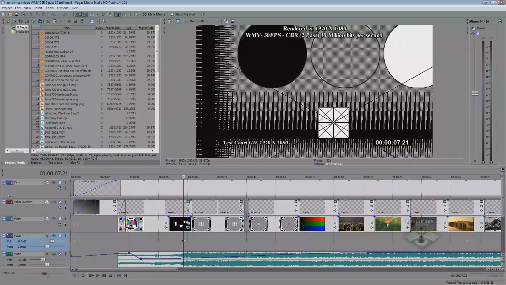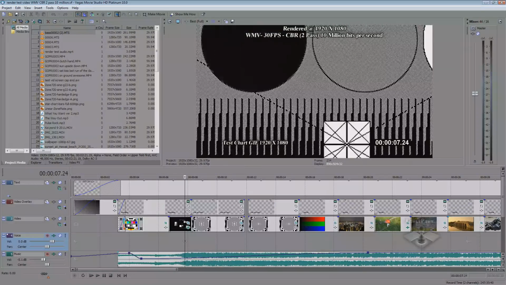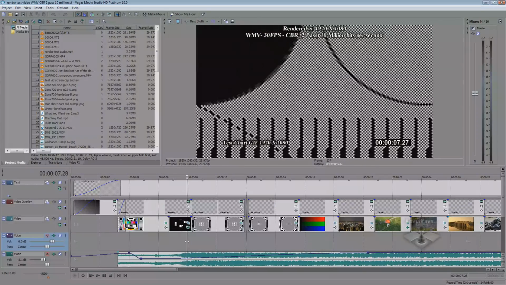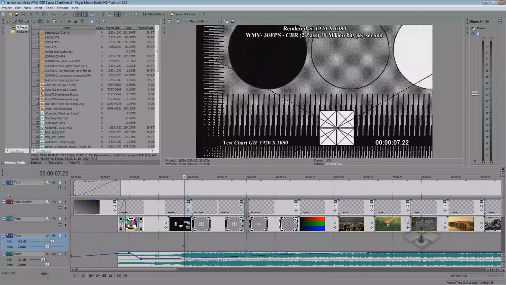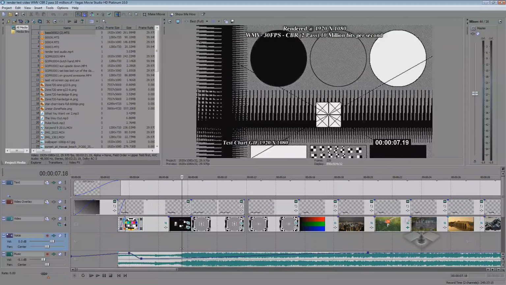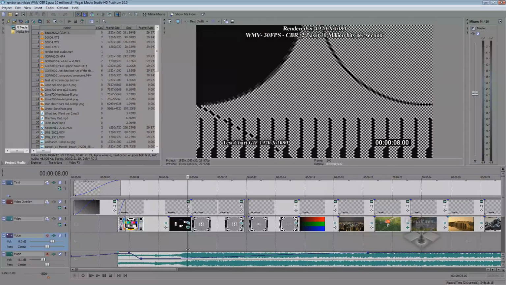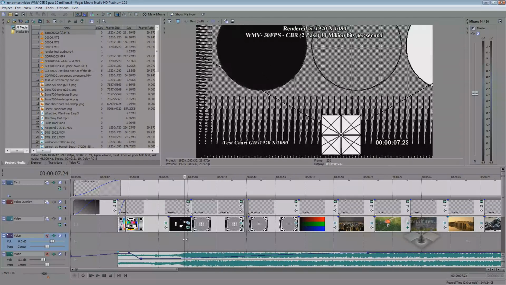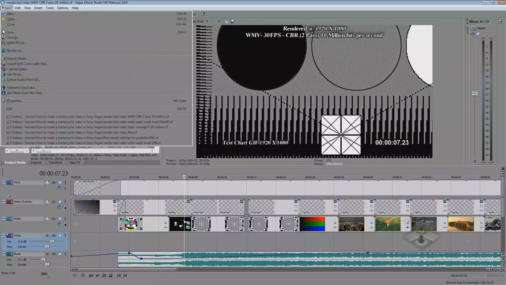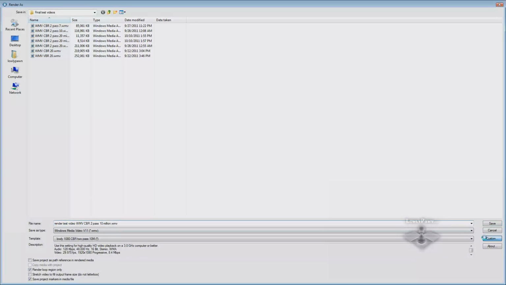This section right here, as you can see when you watch it on the YouTube channel page, I could not get Windows Media Video to play this section smoothly. You'll see that there's some stuttering, whereas I was able to get it to work with the Sony AVC and the Main Concept. But the rest of the video looked perfectly fine. So I'll just go through the settings that I found that worked pretty well.